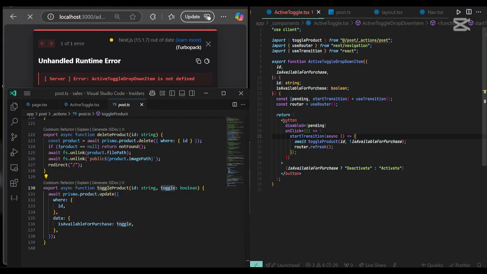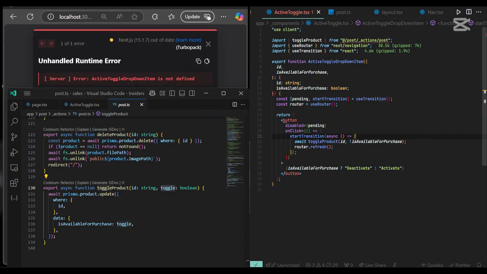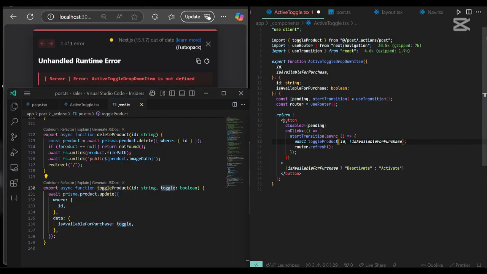So in here, back here, we will need to import this statement. If I clear this one out and come here to import this, it's going to import that function from the actions folder.